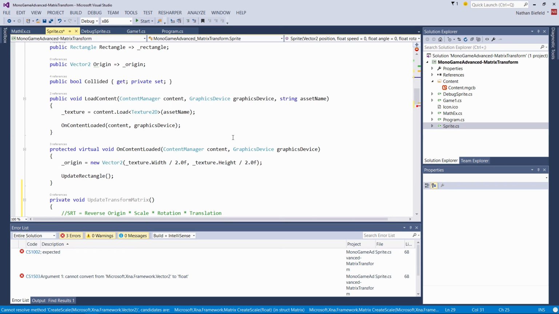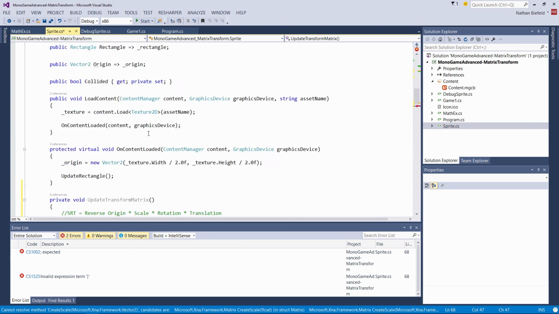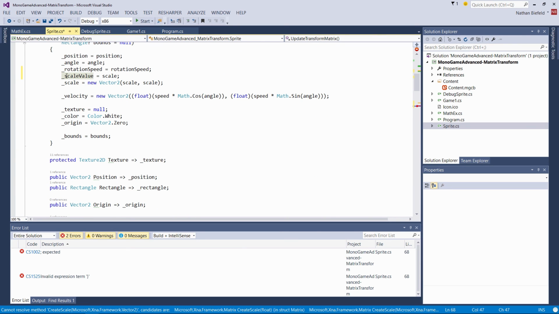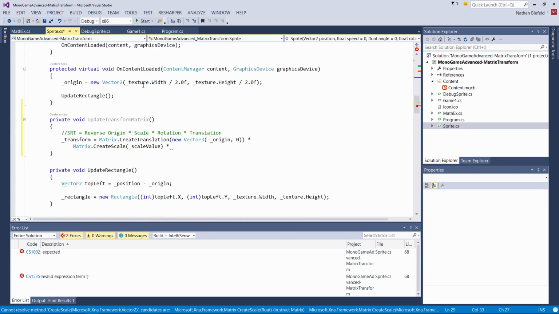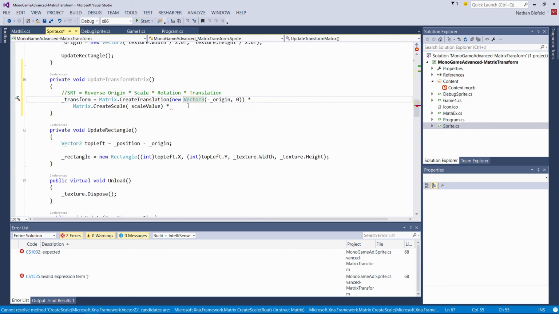So we need to have that as a single float value, _scaleValue. We cannot use the Vector2 for the CreateScale call. It has to be a single float. So just keep a copy of that on what you provide in the constructor. That way we can use that in our transform matrix calculation.